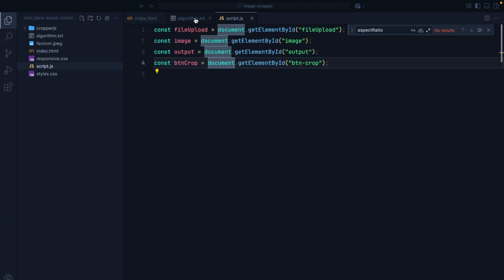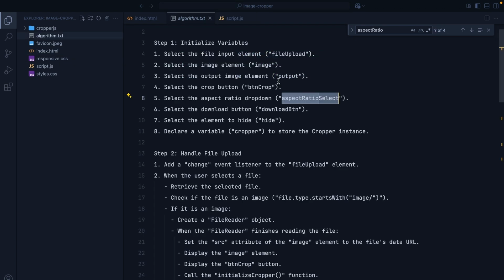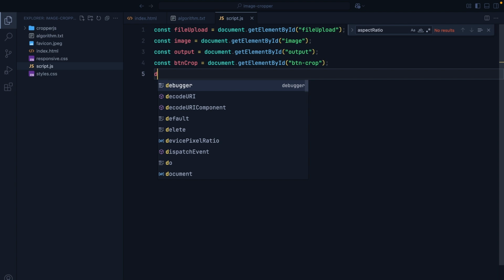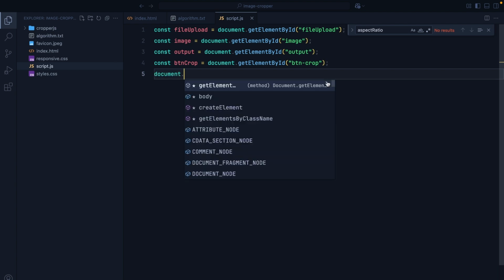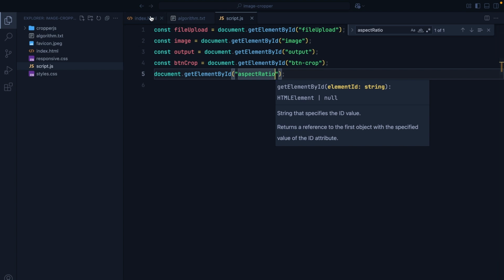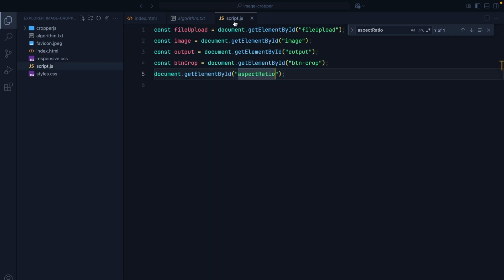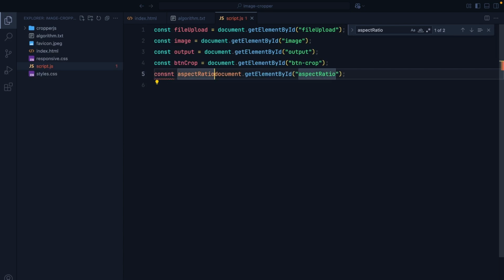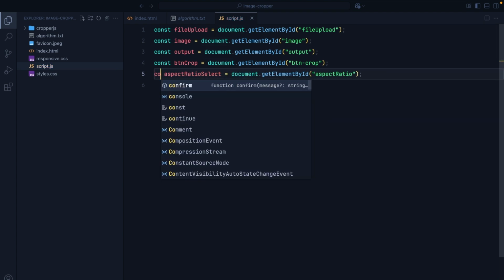So I get that with document.getElementById, and I will assign it to a variable. I will name it aspect ratio select. Okay. Oh no, this is wrong.